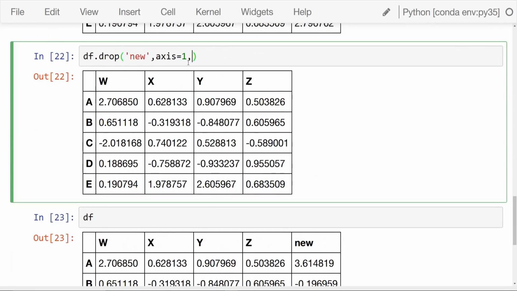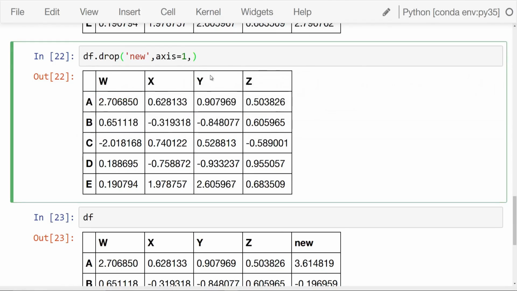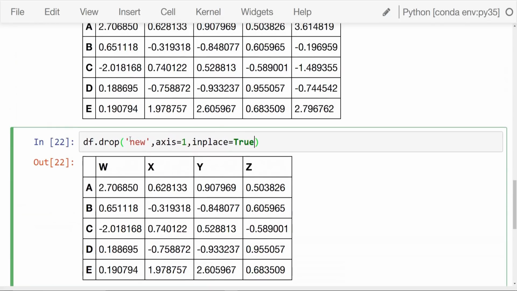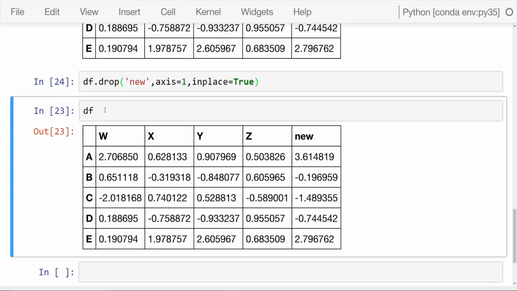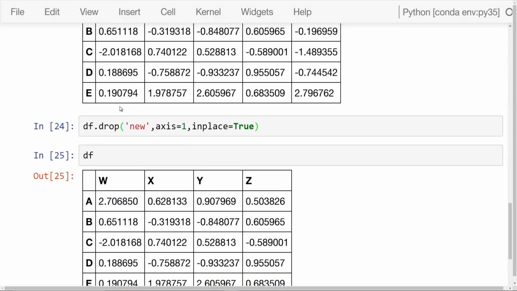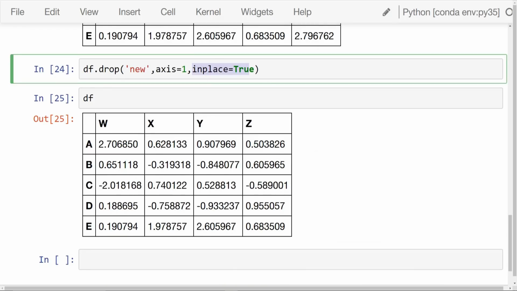That means I need to actually specify the inplace argument, and we'll do Shift Tab to show it. Many Pandas methods will require this inplace argument to be set to True. The reason Pandas does that is so you don't accidentally lose information. In case you've done a bunch of adjustments to your data, you don't want to accidentally lose it. So Pandas requires you to say inplace equals True if you actually want a lot of these changes to stay and occur in place. And now if I call df by running this cell, notice that new column is now permanently removed because it occurred in place.